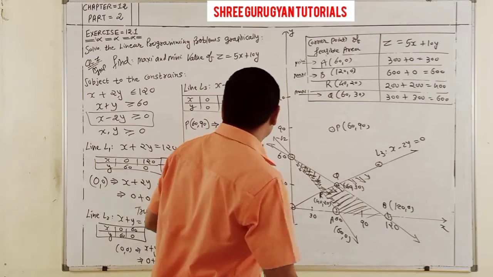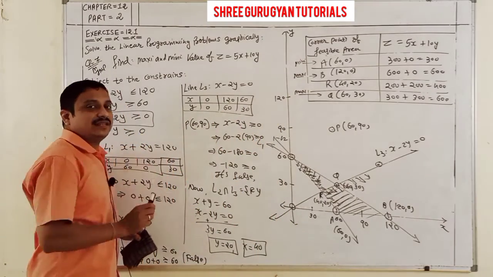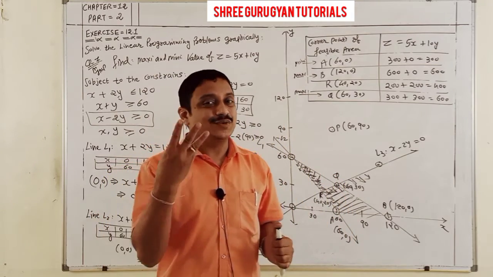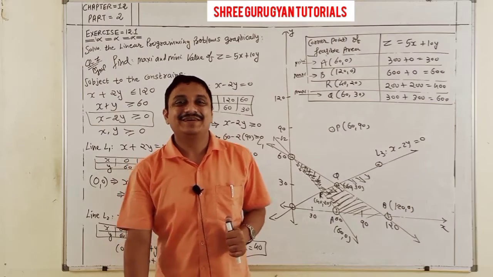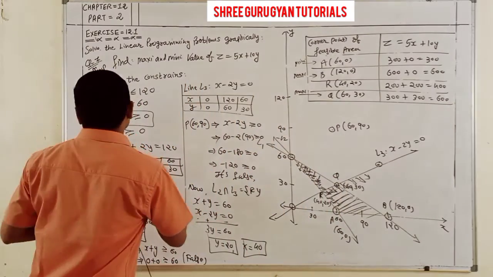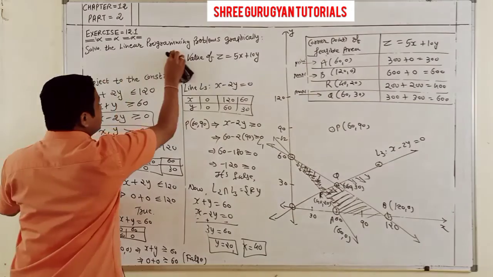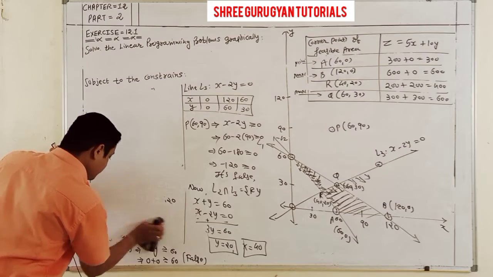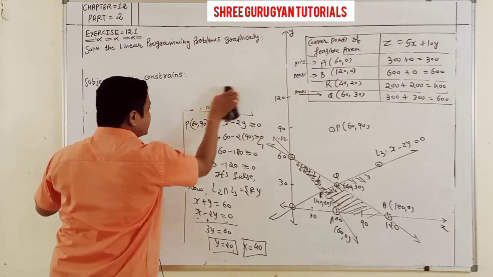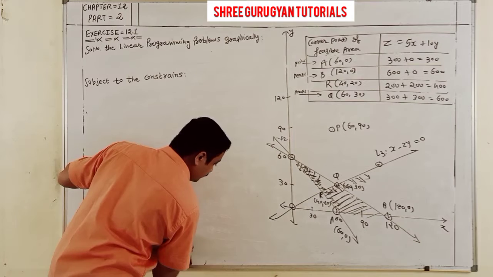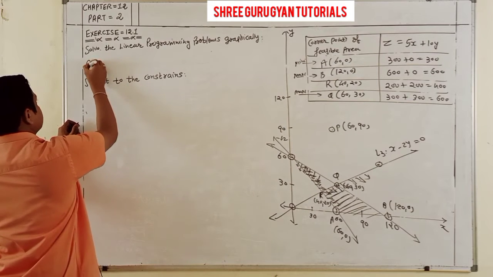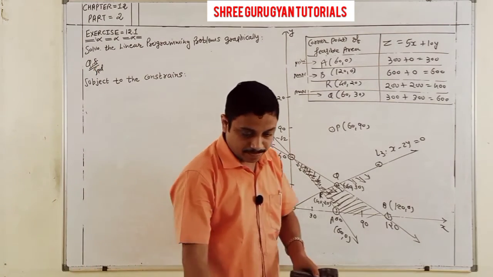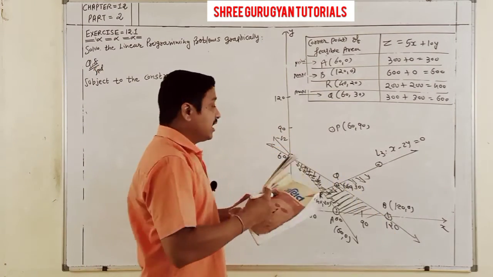Now I will go to the 8th one. 8 is also the same concept, just the values are different, given three inequalities to find the maximum and minimum answer. So similarly students, question number 8 is also important for exams. It's also asked many times. So you will tick mark it in the IMP list. Question number 8: solve by LP problems and find the minimum and maximum value.